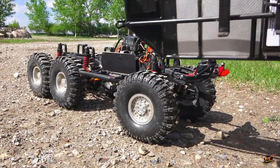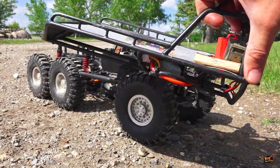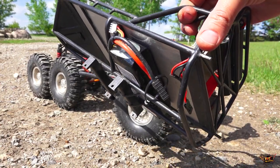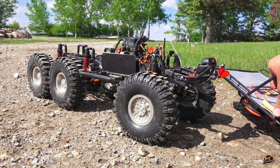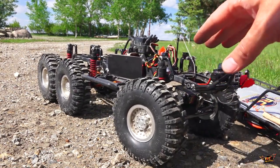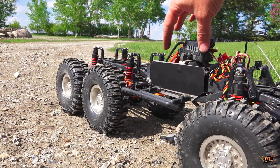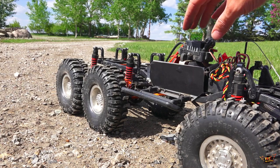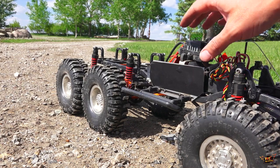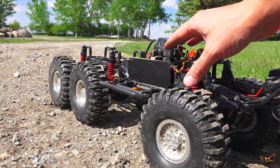Here in the back, this is where I store the 3S LiPo that's in there, 11.1 volts, and it's just kind of tucked out of the way. It's a 5,000 milliamp battery and a 30C discharge, which is more than ample for this truck right here. I haven't messed with the power system. It's quite different than HD Overkill or Optimus Overkill as we have now. In Optimus Overkill, I've got two different transmissions that are running two motors each. Now they're brushed motors, and the reason I do that is for a lot of torque, not necessarily speed.